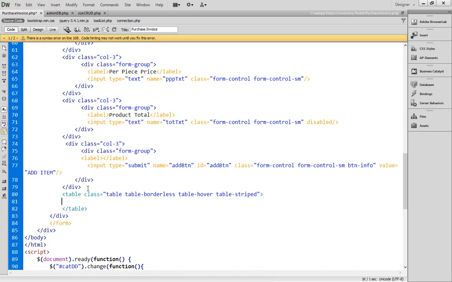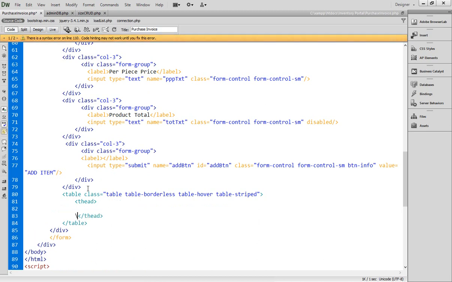Let's close this table. Here I am going to add a table head, close it, come inside and specify the table head, and here we can specify the product. Then we copy this and paste.